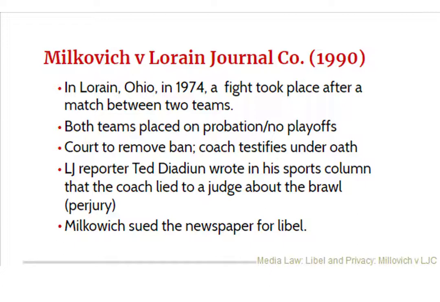The case initiated in Lorain, Ohio in 1974 at a high school wrestling match when there was a fight or a brawl after a match between two teams. It was right before the state playoffs, and if you've played sports, you know how exciting it is when you reach that point. Unfortunately, both teams were placed on probation and were told they would not be able to go to the playoffs. Well, parents weren't happy, players weren't happy, etc. And it went to a local court that decided to remove the ban, and the coach testified under oath that there was no brawl.